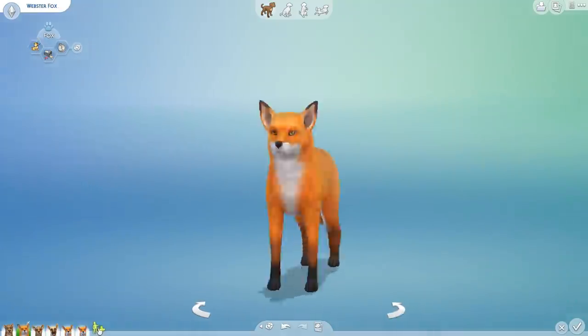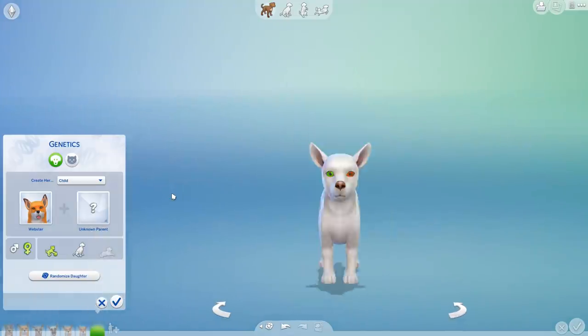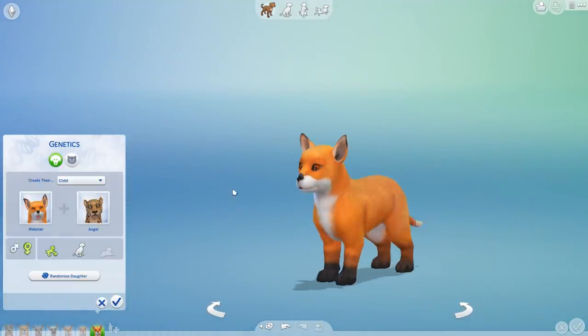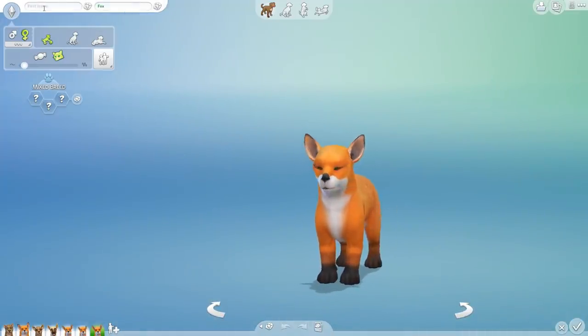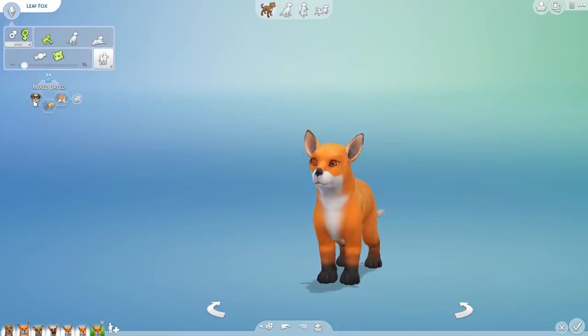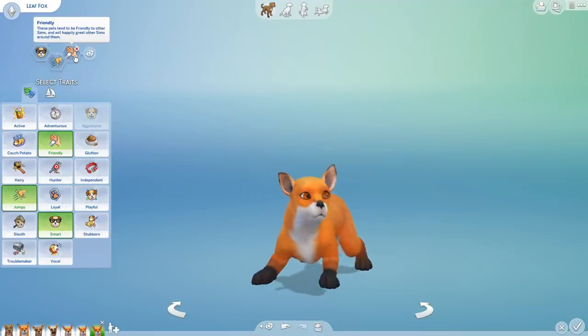Let's pop over here — welcome, Leaf! We've got more of those orange eyes — not demon red eyes, more like orange. We're ending up with a lot of fox puppies; so far three out of six are fox puppies. Leaf, you are going to be a smart, jumpy one — maybe you can get way up into the trees that way. A friendly little fox-leopard cub — it'll be interesting to see how being friendly serves you in the savannah, maybe to get along with your siblings.